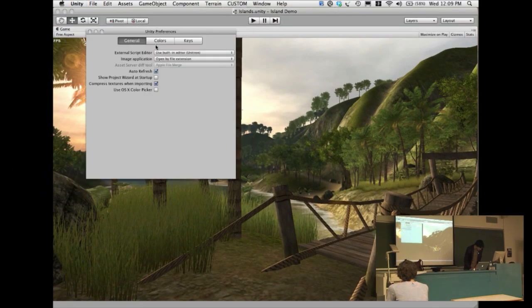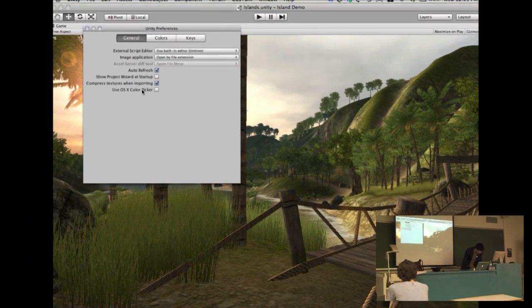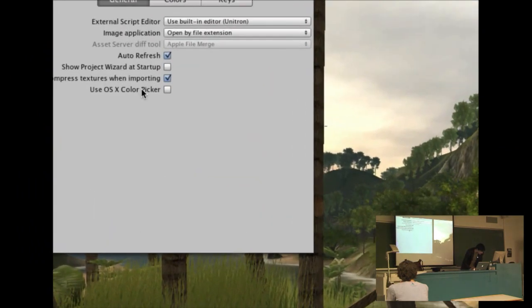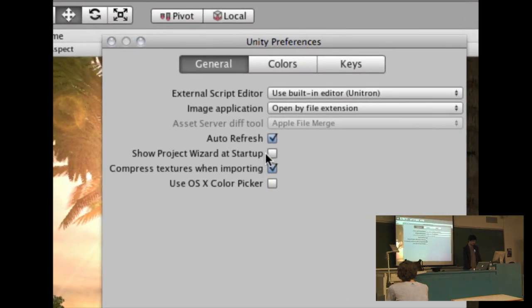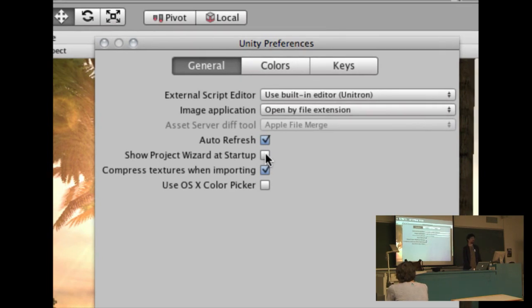And there's an option here in the preferences, and if I can remember how to do this, there we go. So there's an option here, I think, Show Project Wizard at Startup, which if you click that on, when you start the program, rather than loading the last thing, it'll prompt you, do you want to create a new project, or do you want to open an existing project? So if you're working on the same project all the time, you'd probably leave that turned off, so it just reloads the same project. If you're working on different projects, then you probably want to turn that on, so you always have the option of choosing which project you want to go to.